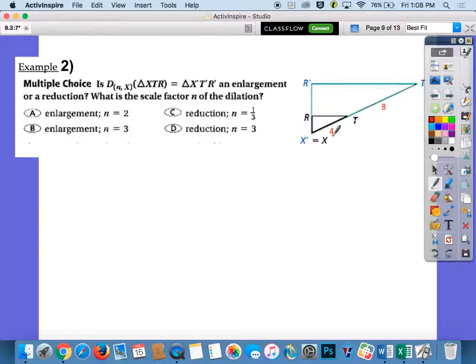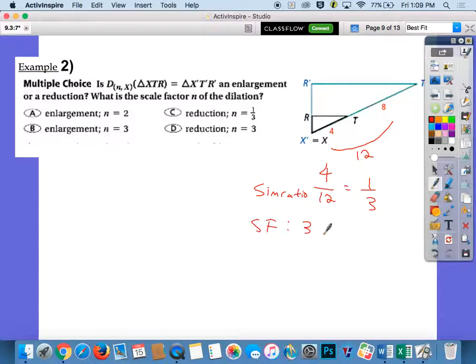Alright, so let's look at this, guys. Remember, in order to figure out your similarity ratio, you're going in the order that it gives you. So what is our similarity ratio? 4 over, here's my big guy, careful guys, when I was first doing this I made this mistake, it's not 4 over 8, which is what it's trying to get me to do here, it's 4 over, what is this distance right here, 12. So my similarity ratio is 4 over 12, which simplifies to 1/3, therefore my scale factor is going to be what? The reciprocal of that, it's going to be 3.